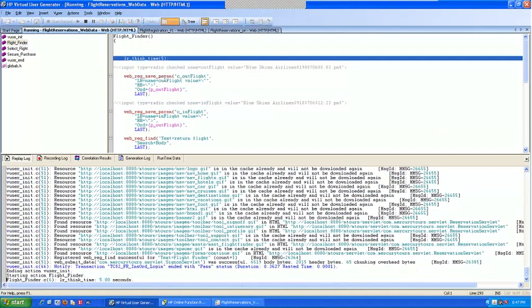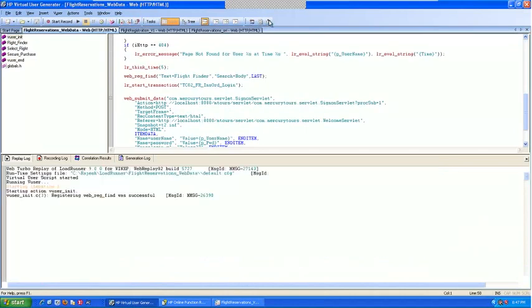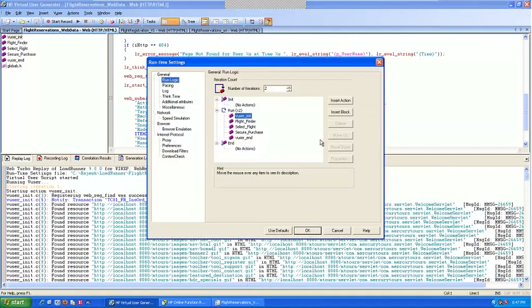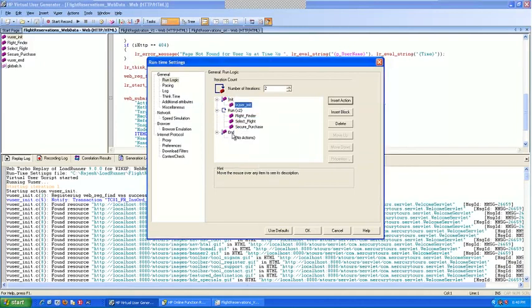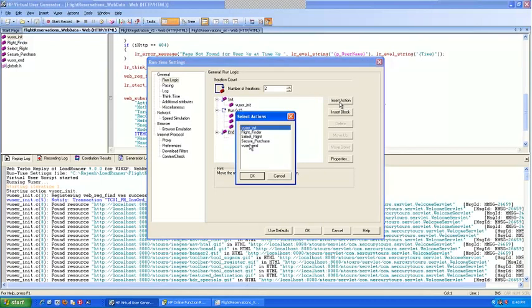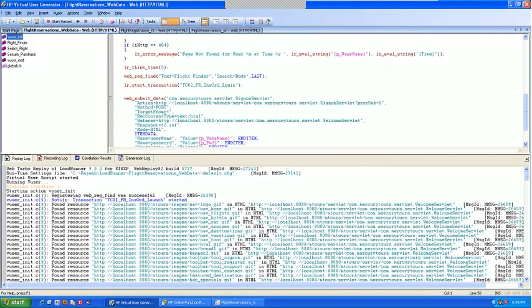Okay. Now it's gone through in the second iteration. Now let me stop it and do it in the way we are supposed to do. I'm going to take this out. Delete. Don't worry about deleting here. If you delete here also, nothing is going to happen. I can add it up here. Don't think that if you delete here, the original action will go off. Now this is how we wanted to run, right?